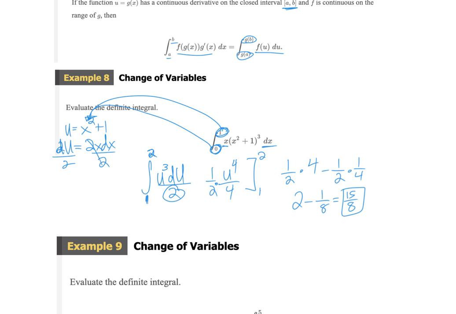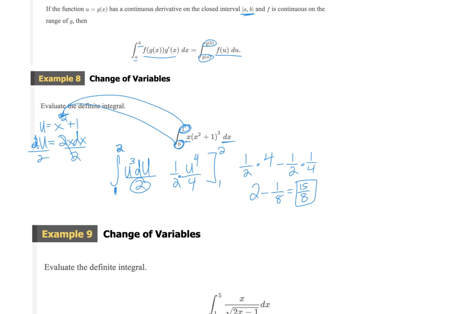Okay, so that is doing this change of variable process, evaluating this definite integral by using 4.17. The other way to do it, and again, they're equivalent, sometimes one's easier than the other, is to, at this point, go back and I'm going to write x squared plus 1 to the 4th power over 8 and evaluate this at the original limits. So if you plug what u equals back in and you're back in terms of x, use the initial limits of integration. If I put a 1 in here, I'll get 2 to the 4th divided by 8. If I put a 0 in here, I'll get minus 1/8. So 2 to the 4th divided by 8 is 2, minus 1/8 is 15/8.